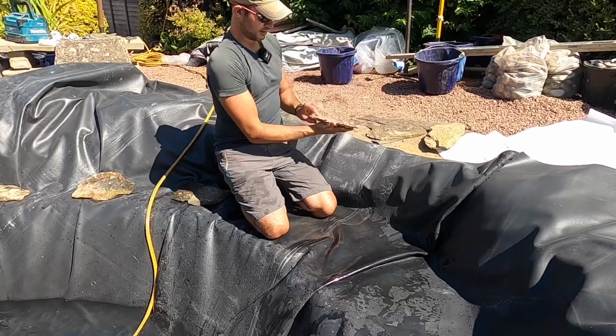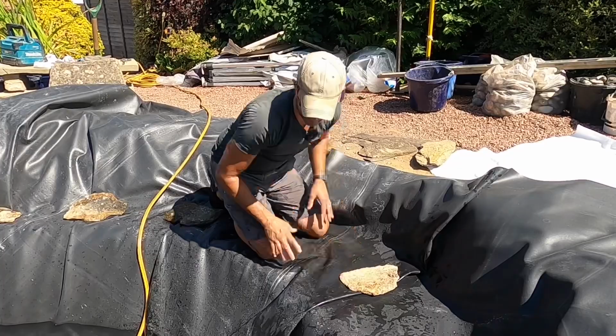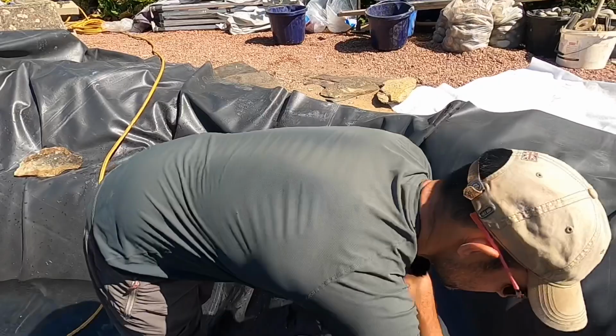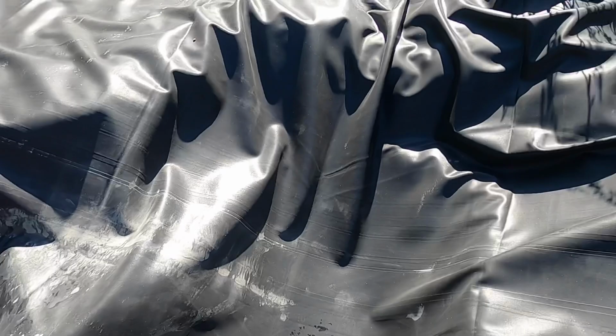I'm just being cautious here, using some flat stones, bricks, pebbles, anything like that, but nothing which is sharp or potentially could damage the pond liner. And this is just there temporarily as the pond is filling. Oh, that's getting hot. Right, we'll wait for a bit more water to pull this bit of pond liner down, and then we'll continue with some more creasing a little later on.